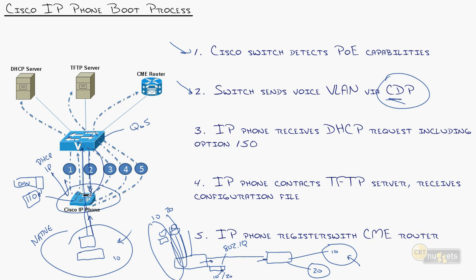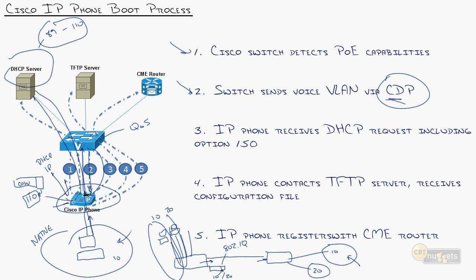Now what if you have non-Cisco phones? What if you have non-Cisco switches? What do you do? Well, it depends. If you've got non-Cisco phones, I would question why, but a lot of times they can use DHCP. There's an option you can configure on your DHCP server. Maybe it's option 89, it depends on the vendor, and I say option 89 says 110. So when this phone boots up, it sends a DHCP request, gets a response back, and it goes, oh, option 89 says I should be on VLAN 110. Let me set that and reboot myself.